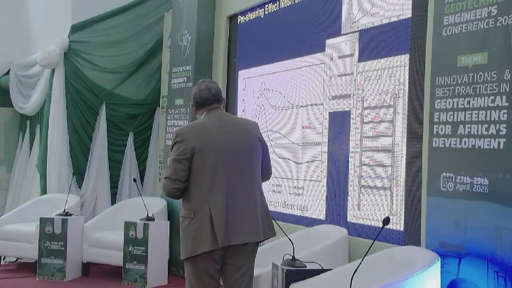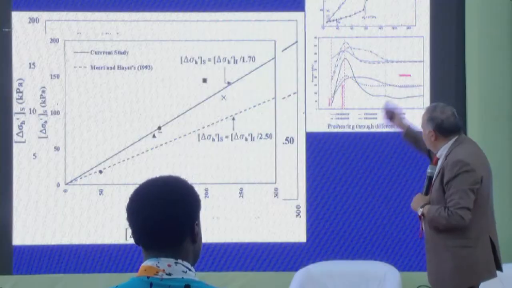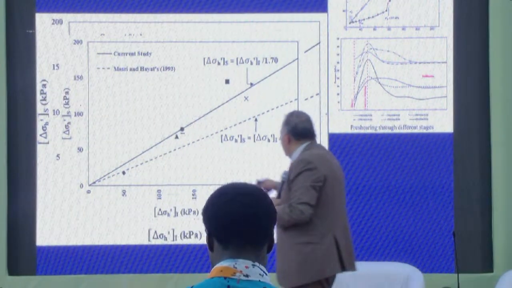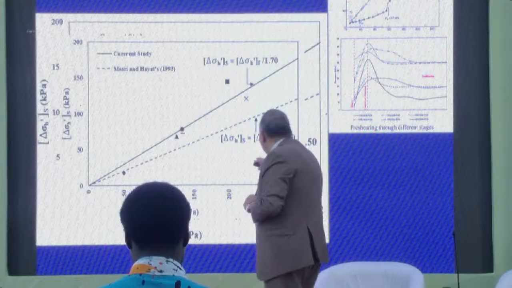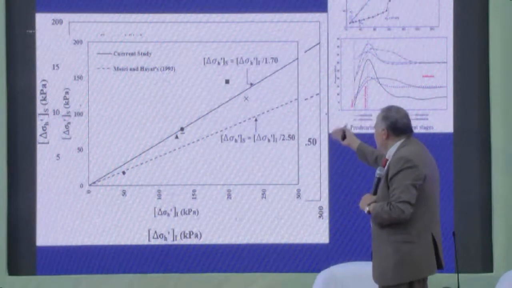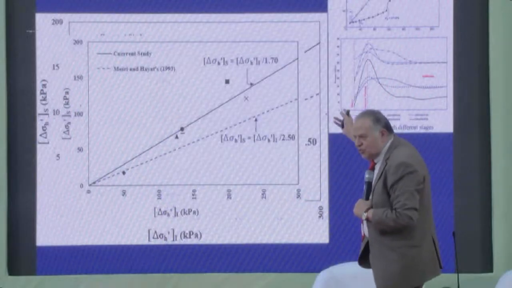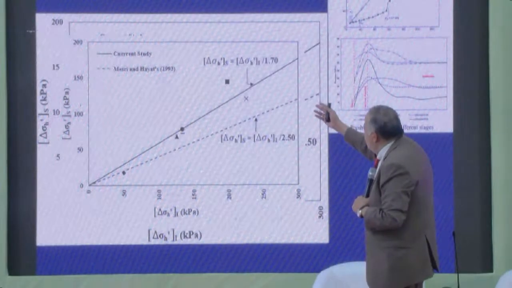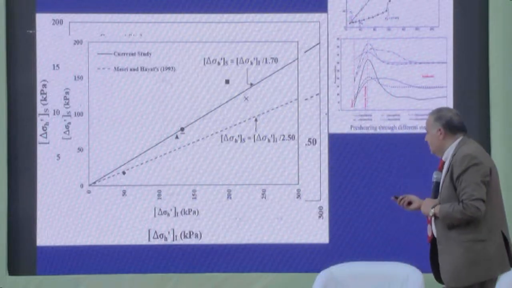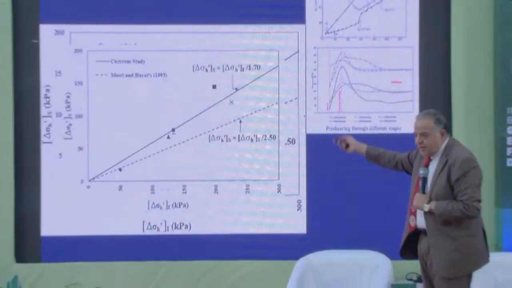If we take this and see when it stabilizes, we can see that Mezri and Hayat had in the triaxial cells delta sigma prime H equal to delta sigma prime HI divided by 2.5. Based on the data of the metro line of these two stations, we got the same equation, but with a different factor, which is close. This is laboratory, triaxial cells, and this is in the field.